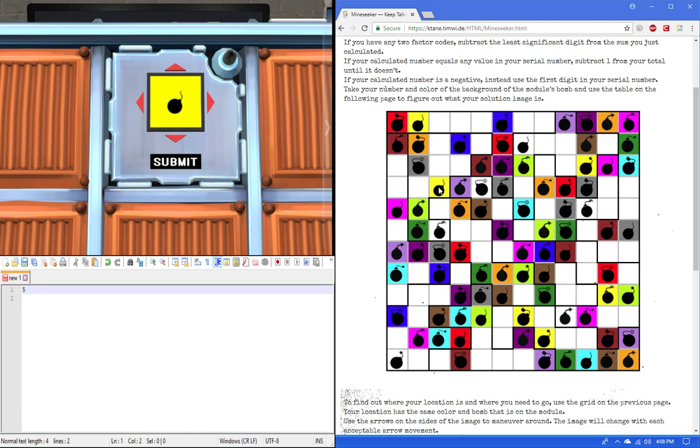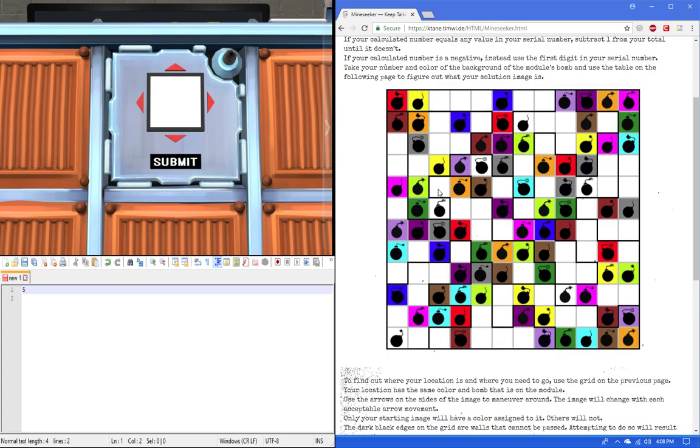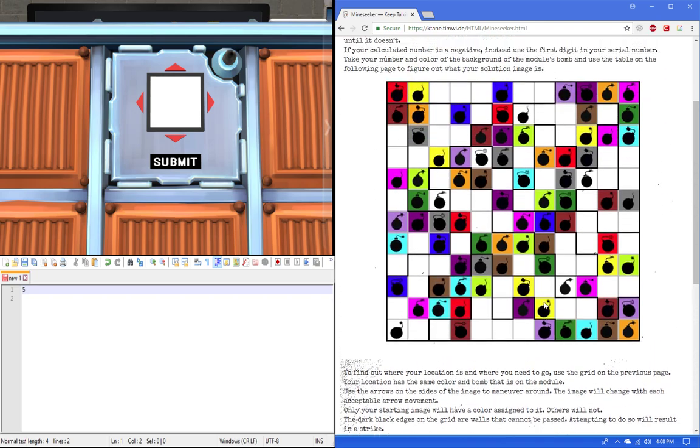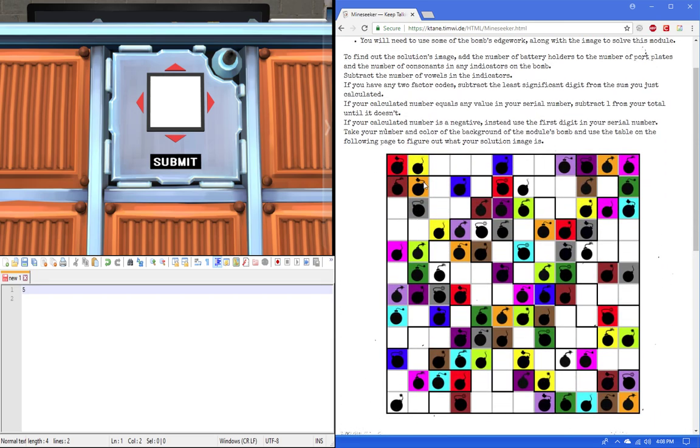What we can do is go to the left, because there's no black border, and see if there's an image or white space, in which there is a white space. So we're in this space right here. And the image we're looking for right now is this one right here, where the bomb is facing towards the 1 o'clock position and there's a big spark in the 12 o'clock position. So this one. So all I have to do is go left, up, up, and submit. Notice that these other bombs, not our starting location, don't have a color. So only the starting location is the one that has a color.